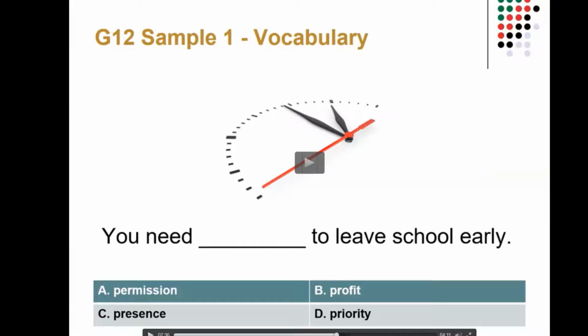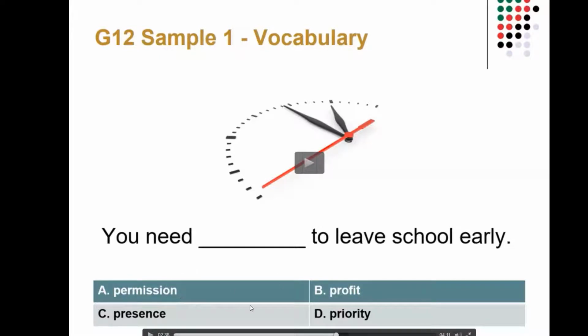Do you understand this in Arabic? You go to the principal or your teacher and say, dear principal, or my dear teacher, I need to go right now. I have something urgent, it's an emergency. My mom is waiting for me. Sorry for that. And your teacher says, okay, you can go. What is the thing the teacher gave you? He said you can go. You need what?